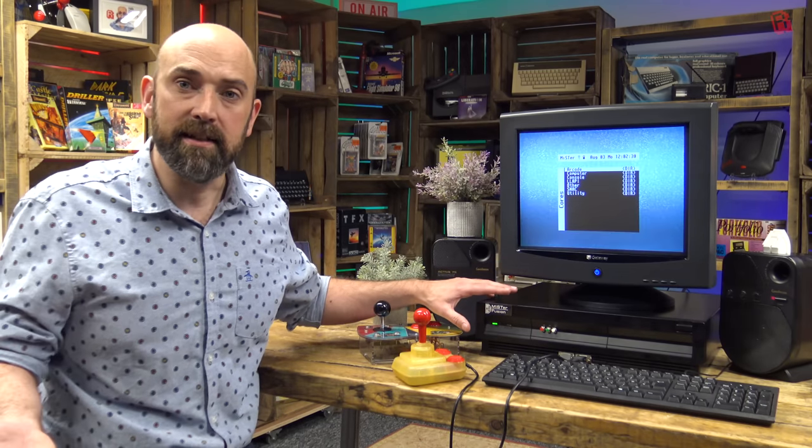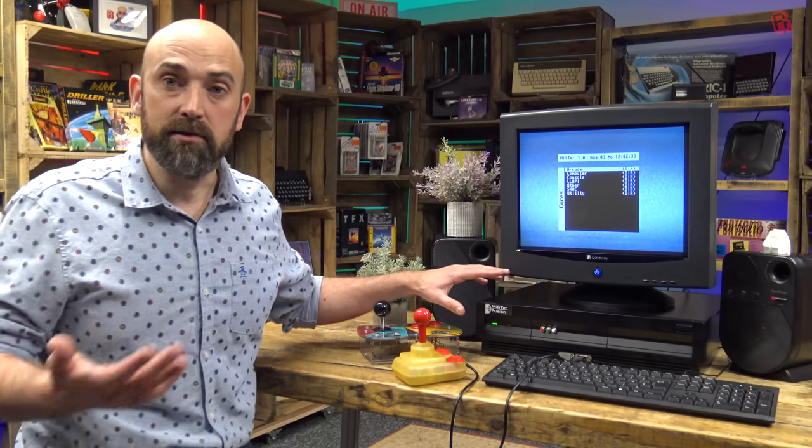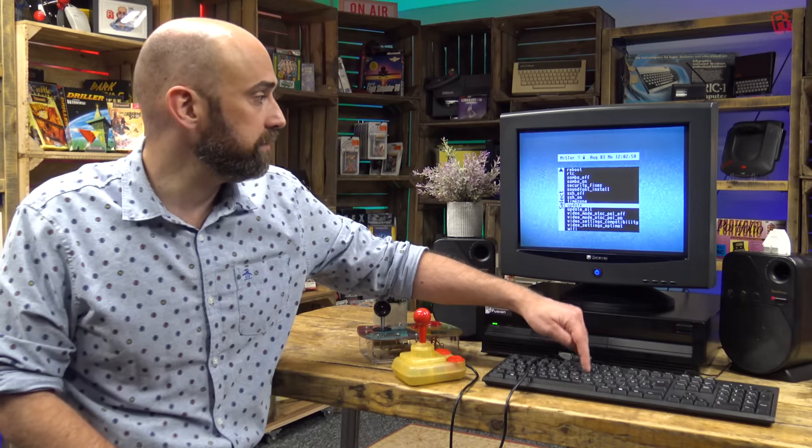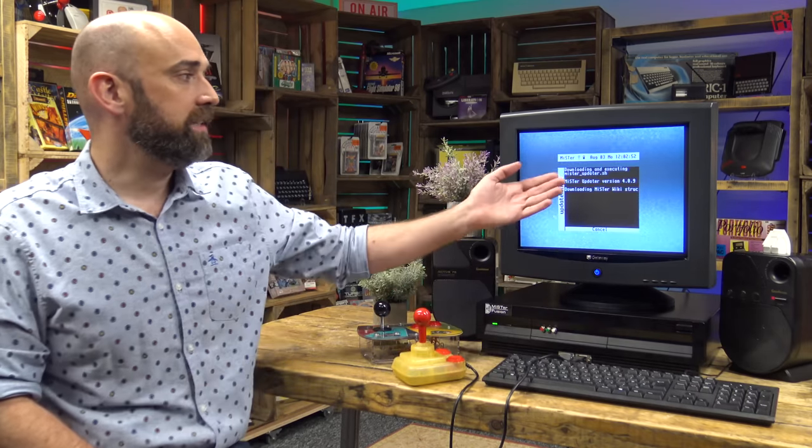I mean, underneath it's Linux, ultimately. So you can get into it remotely by SSH. You can set up a Samba share, but FTP is enabled by default. So I can just FTP into it and I can drag and drop the games and the cores that I want on there. More so again, if we look in the scripts folder, because this thing is online, you can go to the update script. It goes out to GitHub. It checks for any updates and it just pulls them in if there are any updates.